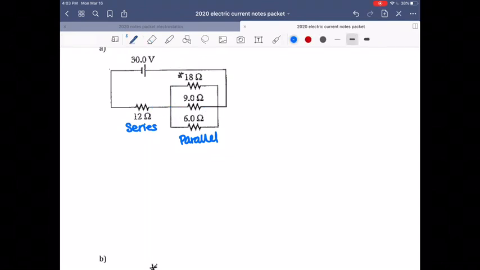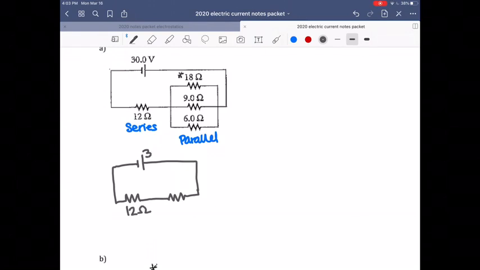Okay, all right, so what did I mean by you make the circuit simpler? So you look at the resistors, you find the most complex part of your circuit, and you try to combine them. So for us in this one, it would be these 3 that are in parallel. Now this isn't that hard because we've done parallel circuits before, but pretend you could take those 3 and just smush them together and make one resistor. So instead of having 3 separate ones, I could redraw my circuit as a simpler circuit. I would still have my 12 over by itself, but I took those 3 and I smushed them together and I made one equivalent resistance.